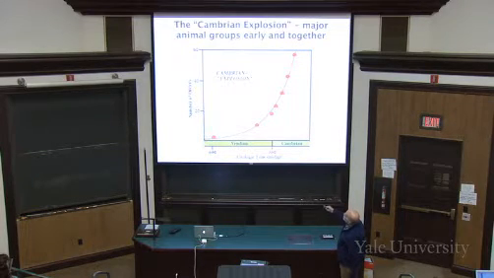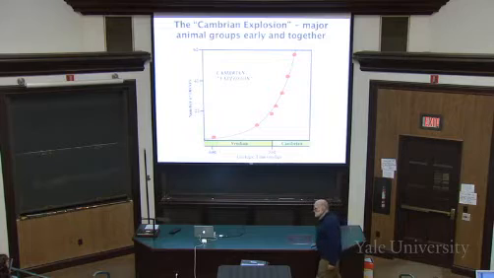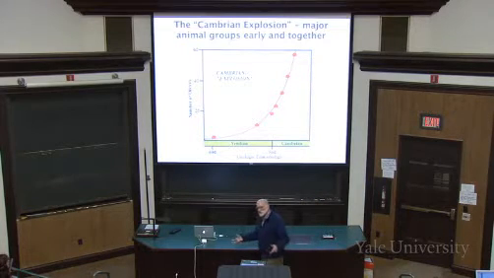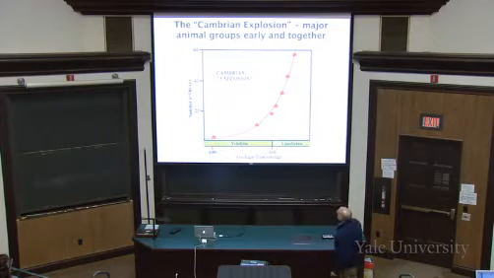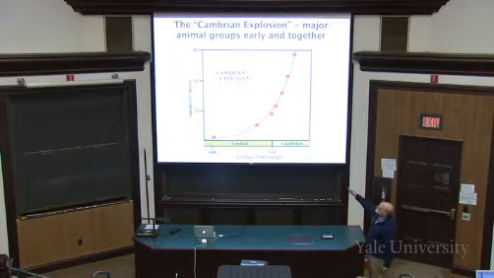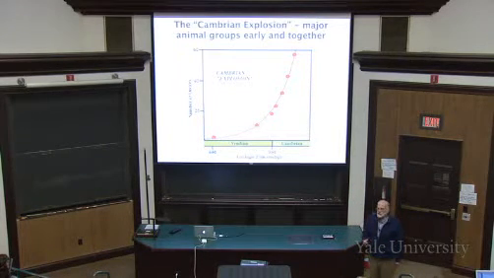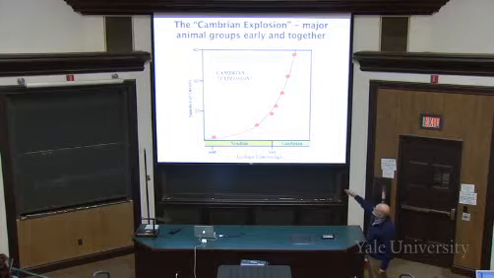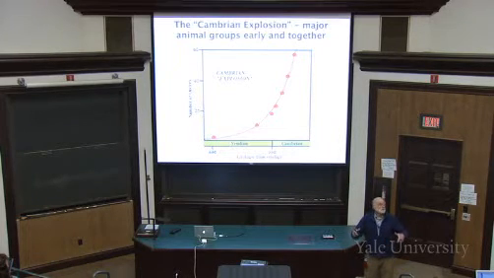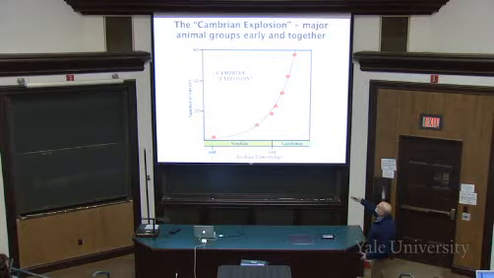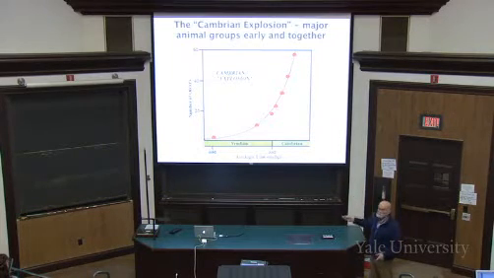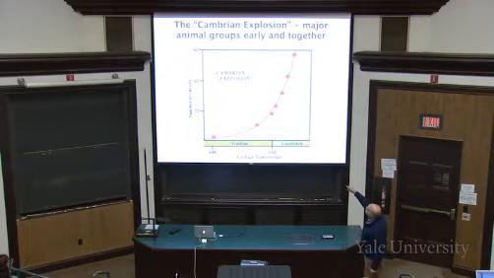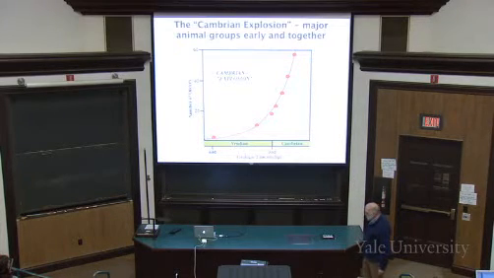Now, what happens in the Cambrian? That's when we really start, when the fossil record really gets going. The idea that there was an explosion of biodiversity in the Cambrian seems to be well supported by the fossils. Okay, this is the number of orders that can be observed of animal groups. So these are fairly large clades of marine invertebrates that start, and some, by the way, by the end of the Cambrian, we start picking up vertebrates as well. And they start getting added on at a pretty high rate.